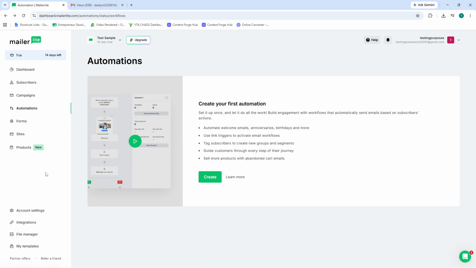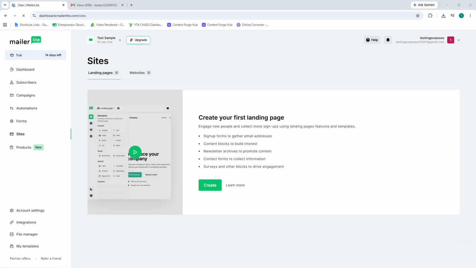If your plan includes it, click Websites in the menu. This section lets you create landing pages, simple websites, and sign-up pages using MailerLite's builder. It's a neat way to have a professional-looking page that integrates directly with your email marketing. You don't need a separate tool. Just choose a template, add your content, and publish. This is especially useful for one-off campaigns or product launches.